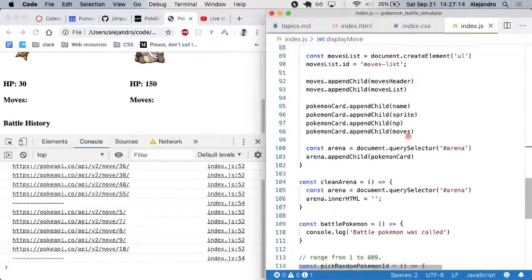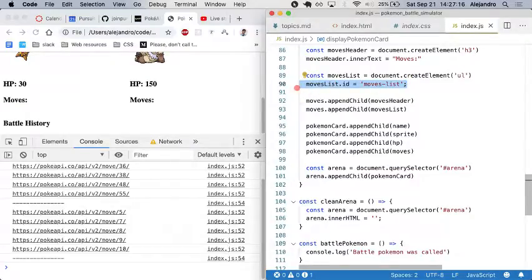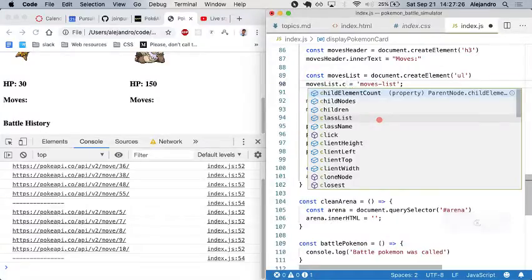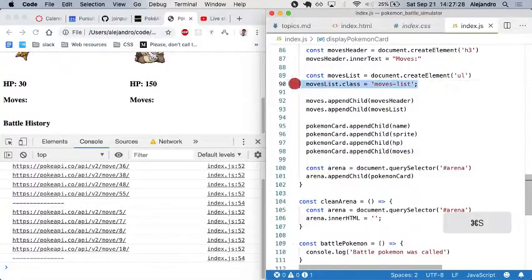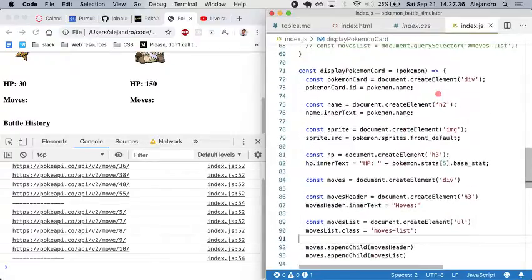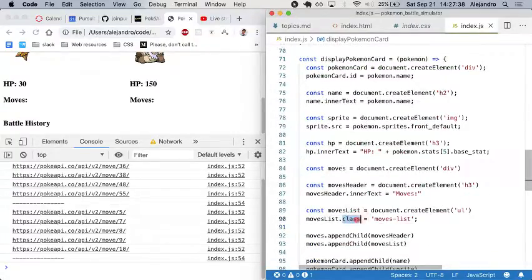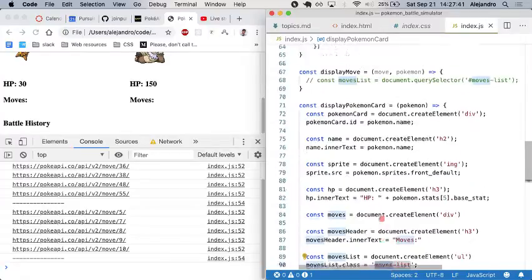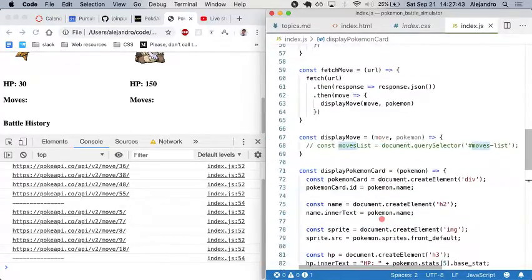Actually, this is wrong because we create two move lists, right? So maybe instead of an ID, if I still want to target this one, let's do class. I want to target this one nested within one of the Pokemon cards. So I changed the ID here to a class, and then for the display move, what we need to do is first grab the Pokemon card.